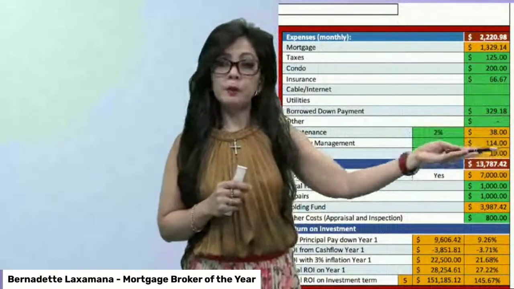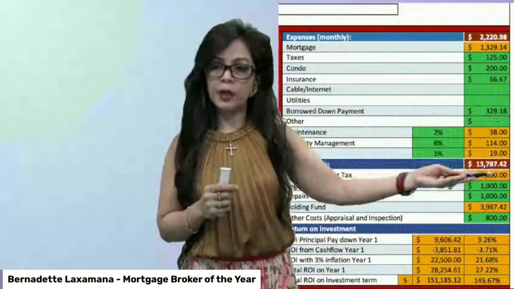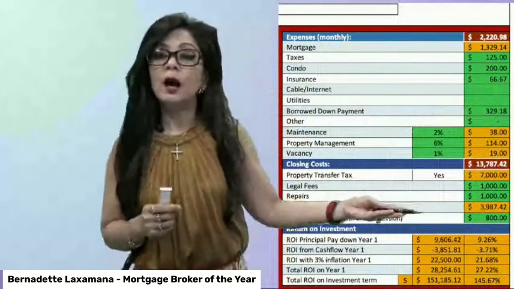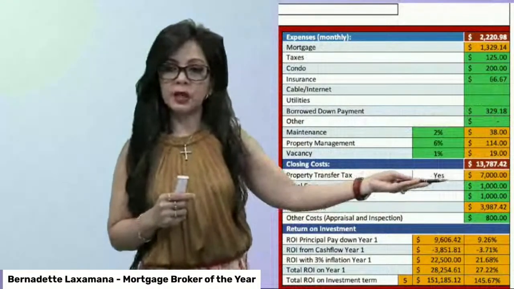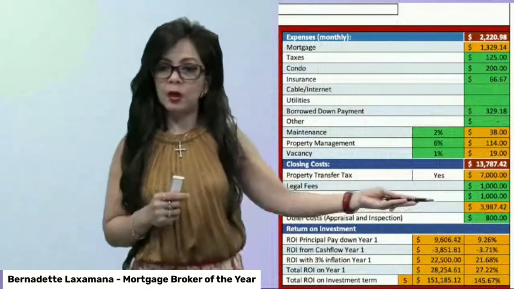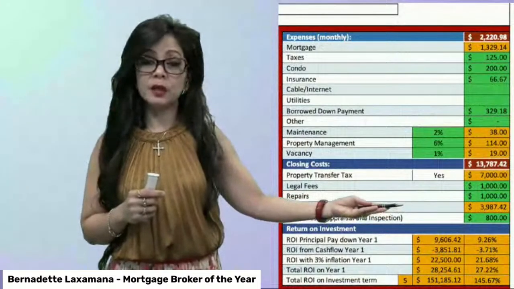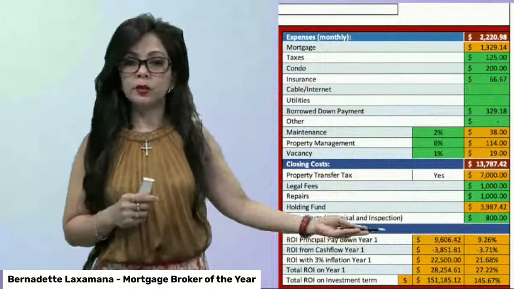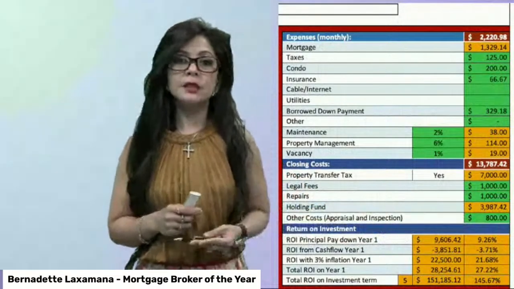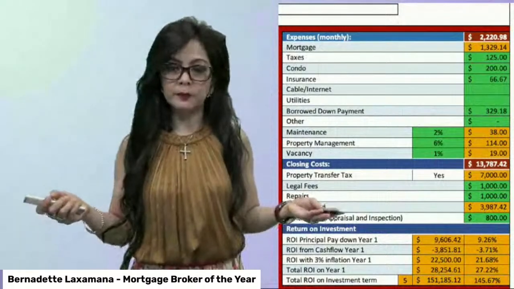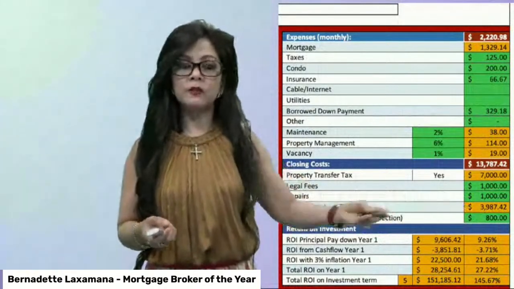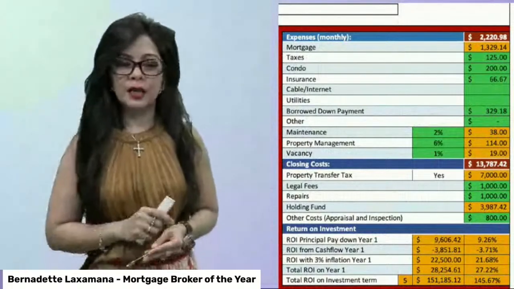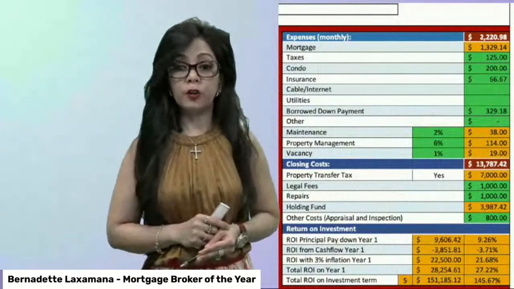Before we go into those other ways to win, you will also see in this calculator all of your upfront costs. So when you purchase, it shows the property transfer tax, the legal fee, how much in repairs you need to set aside, and what's called a holding fund, and then other costs. So what is this holding fund? This is just a recommendation. You're not paying that to anyone. We just budgeted that holding fund so that in the future, as I said, you have something to draw from in case you need it for your property.